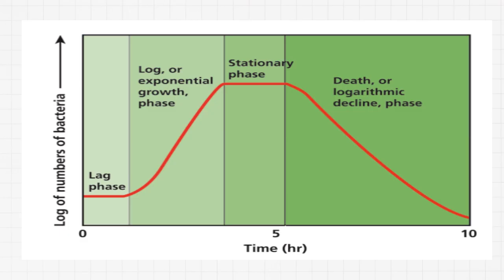At first, when microorganisms are introduced into a fresh culture medium, they don't start growing immediately. This is the lag phase. During this time, cells are metabolically active but not dividing. They are busy repairing themselves, synthesizing ATP, enzymes, and ribosomes to adapt to the new environment. Since the medium is different from the one they were used to, they need time to adjust before starting growth.